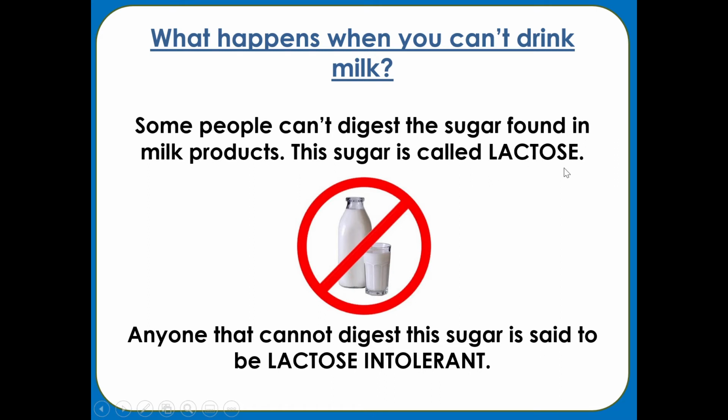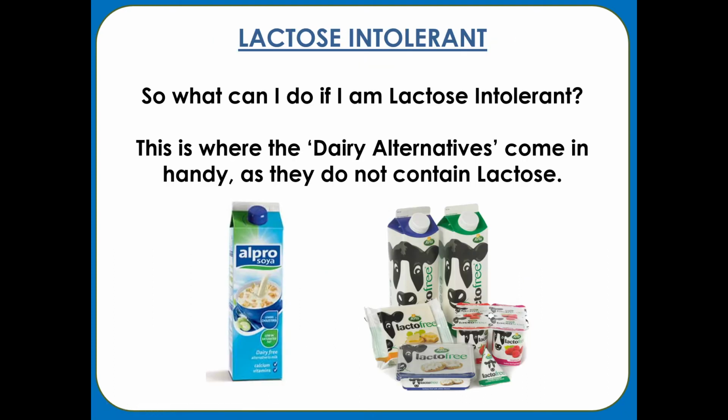So a lot of you will have heard of that, okay? It's actually technically a sugar within the milk, and it comes from your animal milk, like your cow's milk and your goat's milk. Anybody that can't digest that sugar, the terminology that we use for that condition is lactose intolerance, okay? So you're lactose intolerant. That means that you can't actually digest that lactose, all right? And that's how you end up with the symptoms, which is usually things like bloatedness, wind, things like that, okay? So in the case that you're lactose intolerant, what can you do?